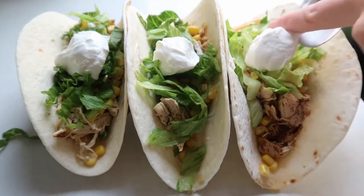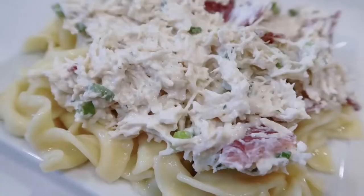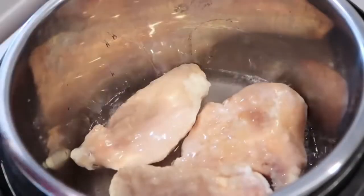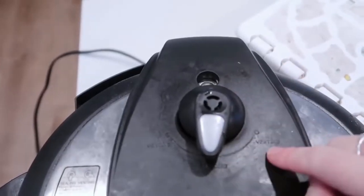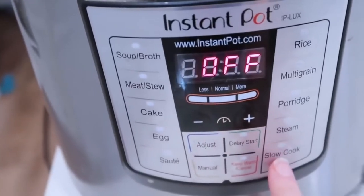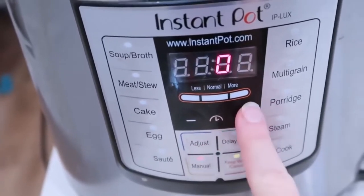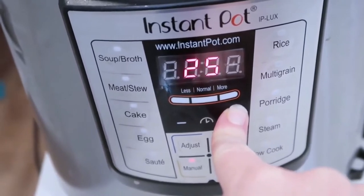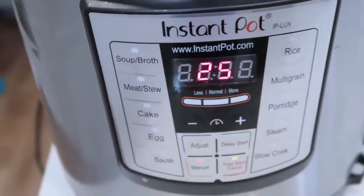Number four, if you're on the keto diet, is crack chicken. When my husband did keto he loved making this, and my kids and I love it too — also great on top of rolls. Start with three frozen chicken breasts (thawed works too), add one cup of water on top, put the lid on, make sure the knob is on sealing not venting, and push manual or pressure cook. For frozen chicken, go up to 25 minutes; for thawed chicken, 15 to 20 minutes.